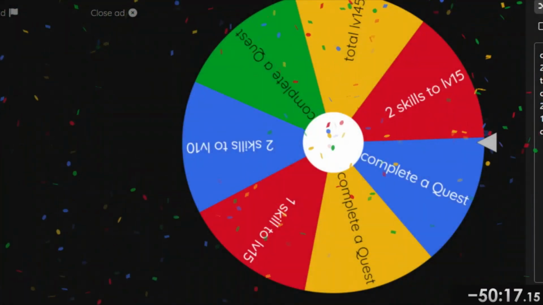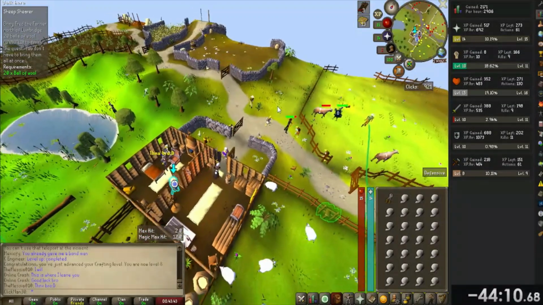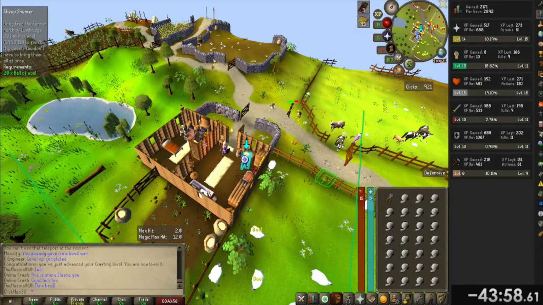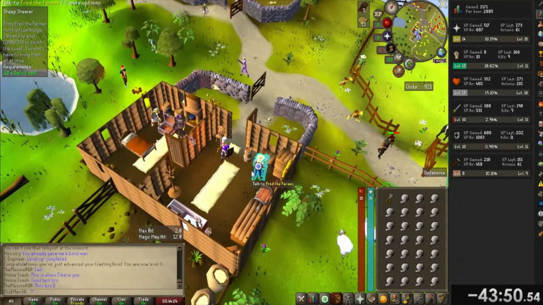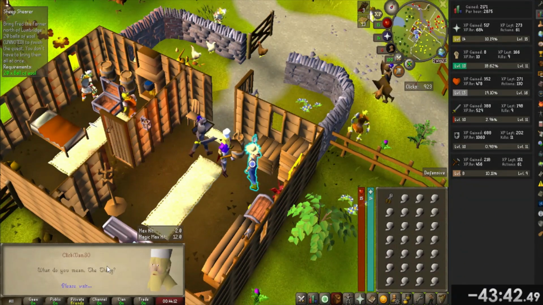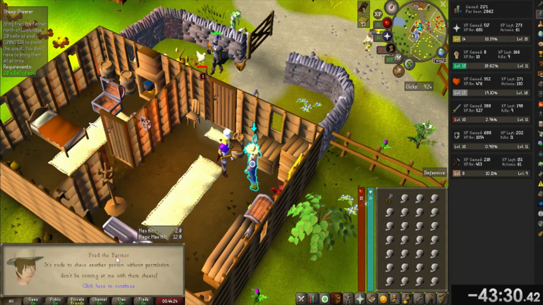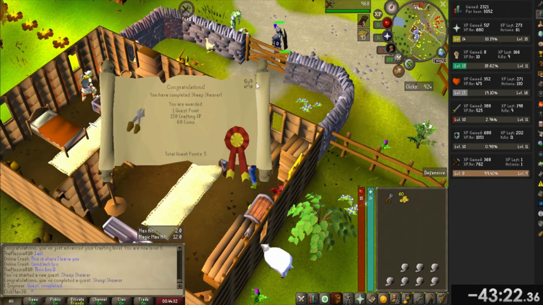Complete a quest. Nice and simple. We're doing Sheep Shearer. Okay, let's finish this. I'm looking for a quest, but I've already got the wool for you. It's funny, I already have 20 balls of wool. Quest completed. Sheep Shearer complete.